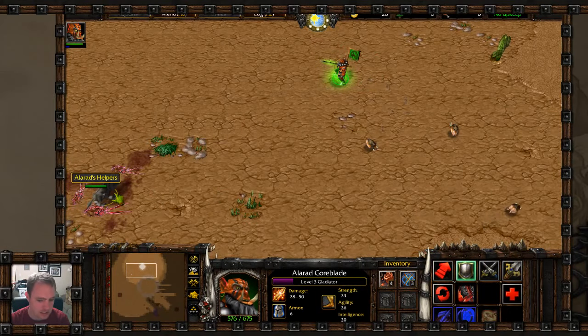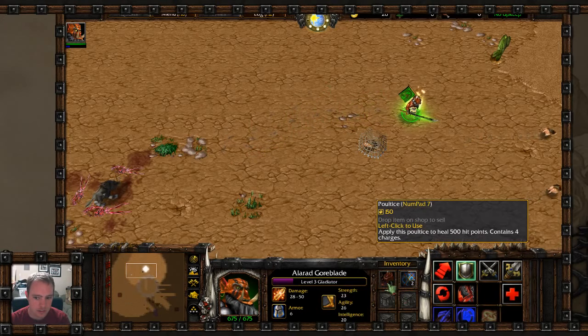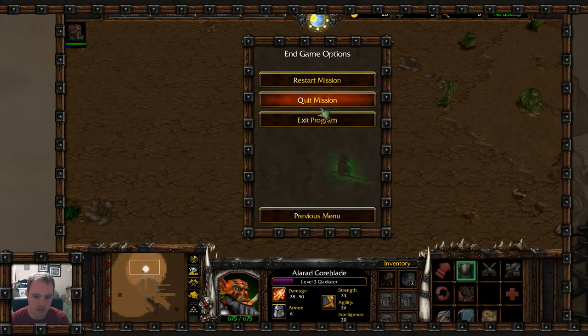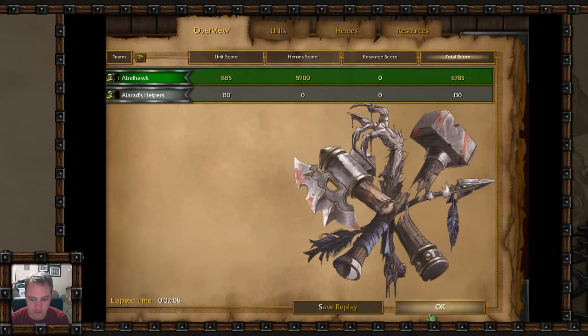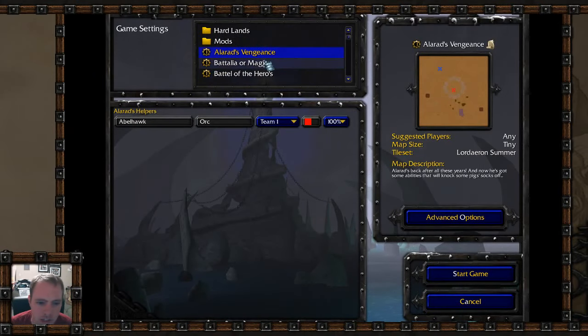Uh-oh, it doesn't look like he's going to follow me anymore. That's definitely a glitch. And poultice is probably just like a... Yeah, it's just a healing potion. Anyway, some kind of cool mechanics for abilities, I guess. All right, what else do we got?